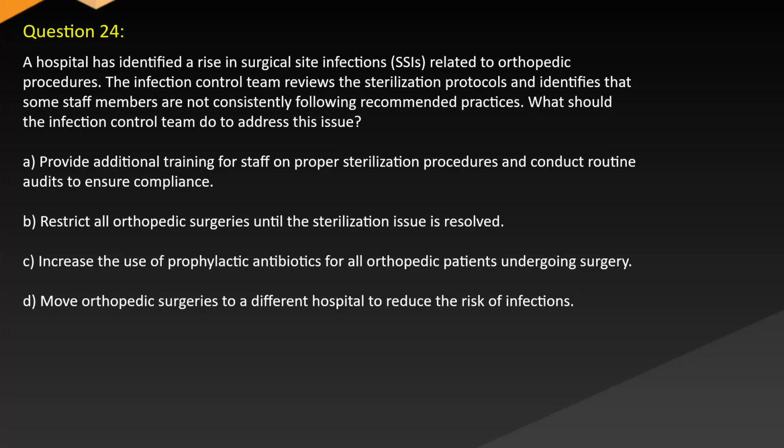A. Provide additional training for staff on proper sterilization procedures and conduct routine audits to ensure compliance. B. Restrict all orthopedic surgeries until the sterilization issue is resolved. C. Increase the use of prophylactic antibiotics for all orthopedic patients undergoing surgery. D. Move orthopedic surgeries to a different hospital to reduce the risk of infections.